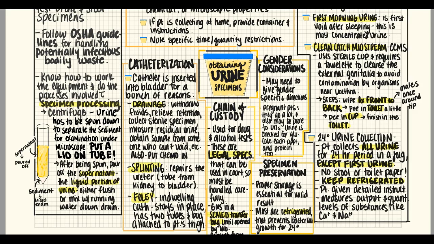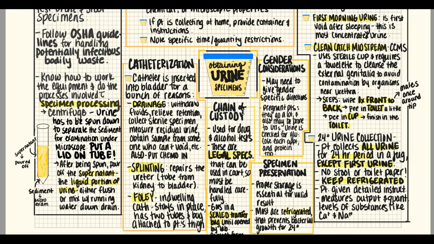And then the last type of catheter is called a Foley cath, and it is a cath that stays in place. So the other two are removable, and this Foley cath is one that stays in place a little longer. Foley caths are removable too. I don't want you to think that anything is permanently there forever. But a Foley cath is a little bit different in the fact that it's indwelling. So it stays in place. It has two tubes and a bag that attaches to the patient's thigh, and so it's meant to be there for a little bit longer term, and then it's just changed out less frequently.